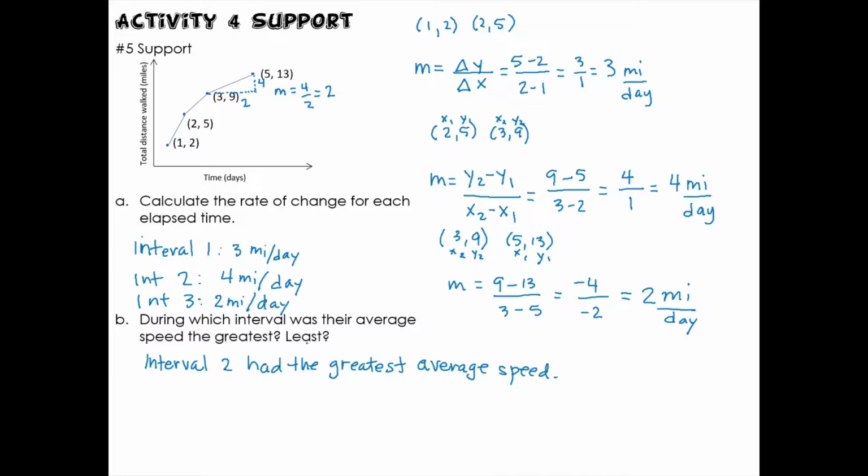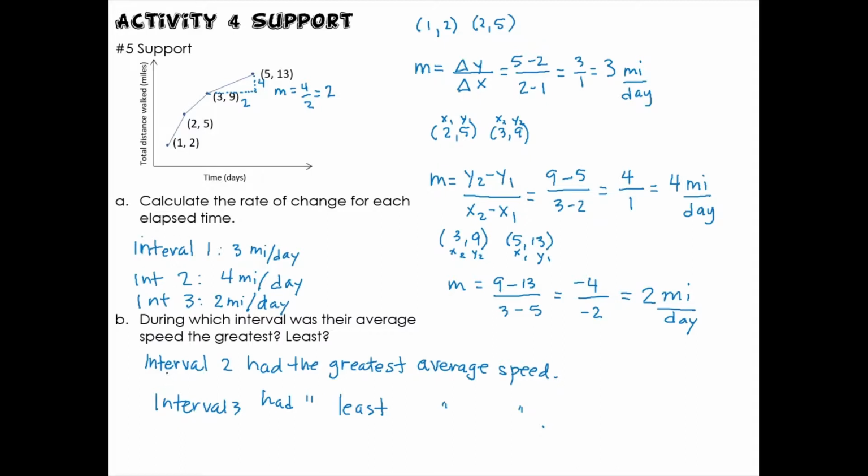Whereas the least is going to be on interval 3. Slacking, not good. So if you don't want to continue to write down the same thing, you can say the, and then since it's not greatest anymore, it's the least average speed. Okay? And those quotations are just to say it's the same word as the one right above it. Whenever you're doing a lot of repeats, we use that a lot in statistics. We'll just go, oh, it's the same word as above. So if you're taking notes in other classes and they're doing things that are very similar, you can use that too. I use it a lot in my notes.